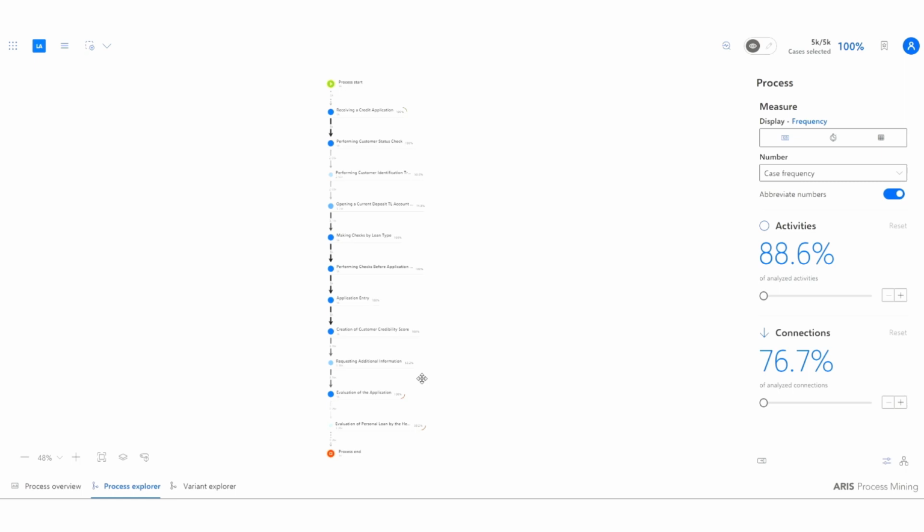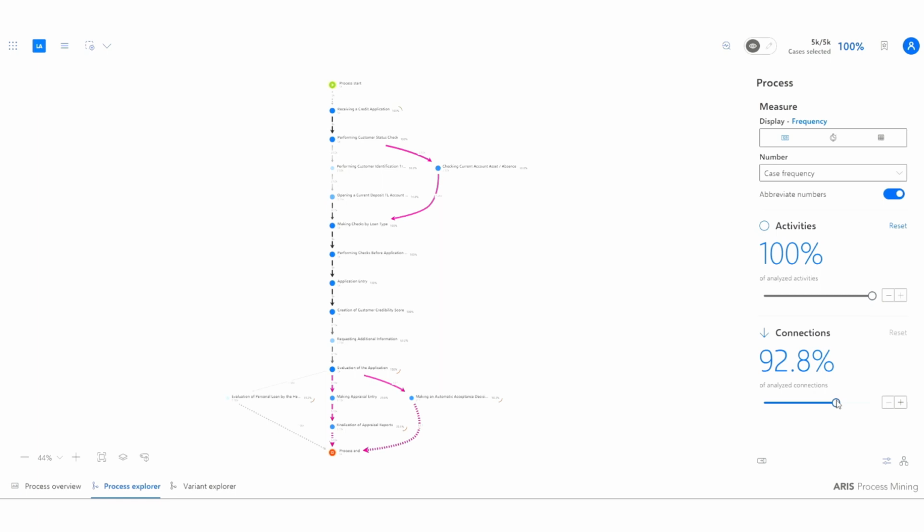Now let's take a look at the Process Explorer. Processes do not follow the same path every time in real life. Each unique path, we call it a process variant. What distinguishes a variant from another can be the activities included or the order of activities. Based on the discovered variants, ARIS Process mining shows the different paths that our process follows per each occurrence. By default, ARIS Process mining shows us the most common path that processes have followed, and this path represents approximately 89% of the processes. Let's go a bit deeper by looking at different scenarios.